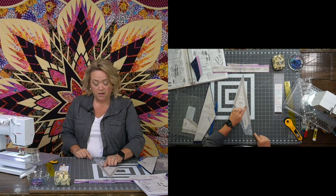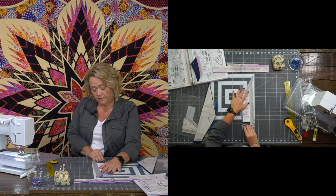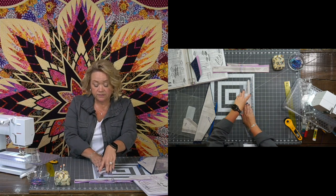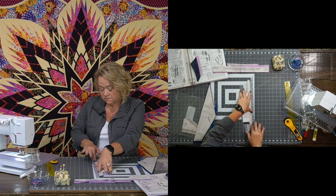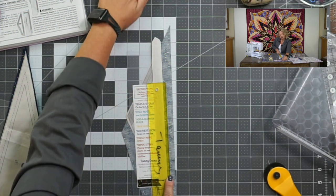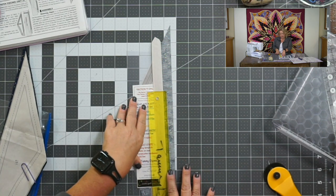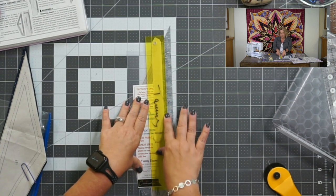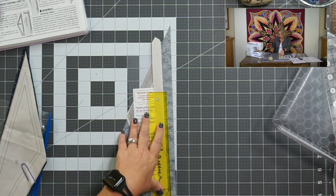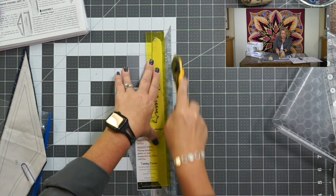Okay. Now, line one, it's on the right side this time, or correct side. I'm gonna put my full template on line one, on the solid line. I'm gonna fold that back. Add a quarter. Now, you need a little bit longer than 12 inches here, but we do have 18 inches. So if we place this fold template right in the center of that, I can start down here and go halfway up. And then I'm just gonna slide that up a little bit and finish that last piece.